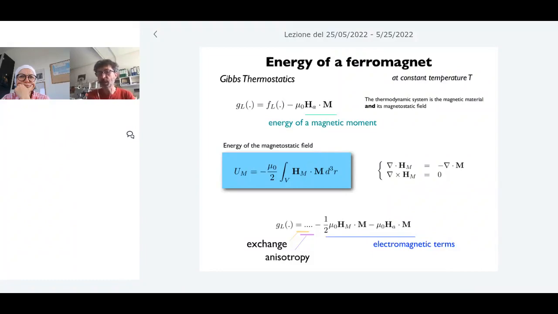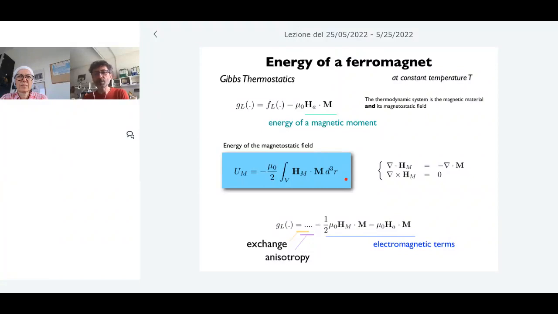As we said, we want to put the energy of the magnetostatic field as part of the system that we described. So again, we have to add its energy. And the energy, if you remember, we could express in quite a nice way, because we could write the energy of the magnetostatic field not as for the applied field, where we integrate over the whole space, but we can express the energy as an integral over the volume where the magnetization is defined. And the expression is exactly the one written here.